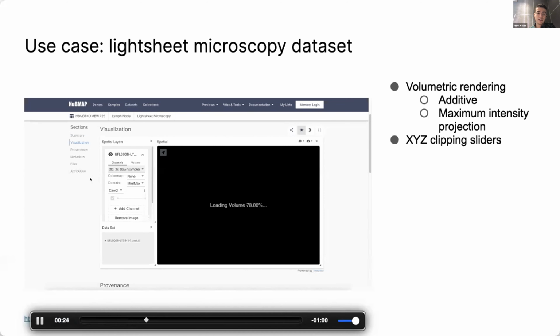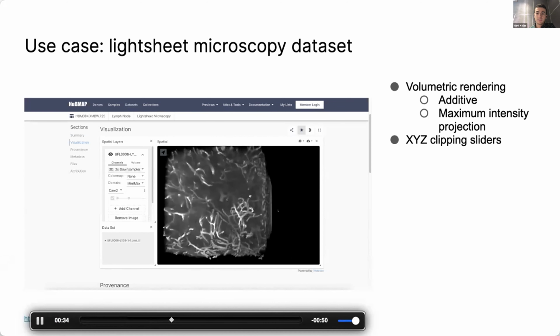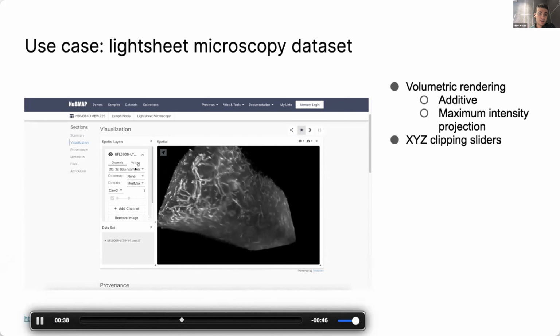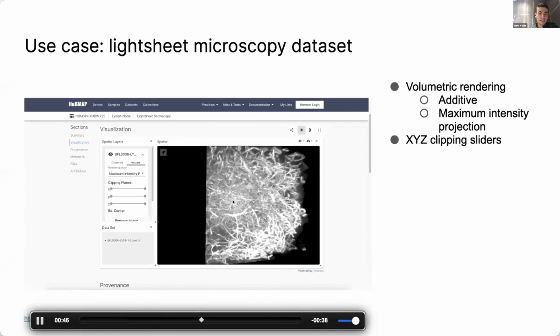The data which was first loaded as a 2D slice becomes a volume rendering. This takes a little while to load the extra data volume, but once it loads, we see the volume, and we can use extra volume controls, like a maximum intensity projection as we see here.